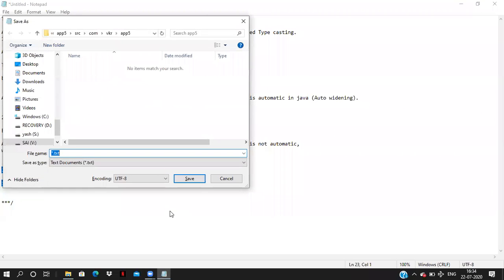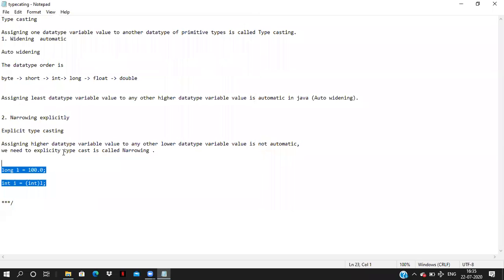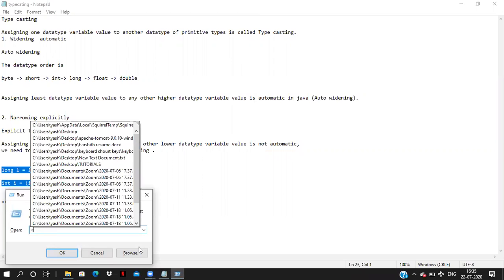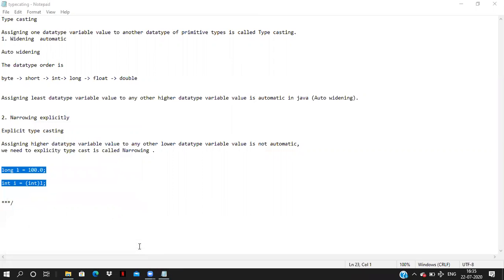So I'm just saving this into the application file folder. Now for running our code, go to the command prompt, cmd.